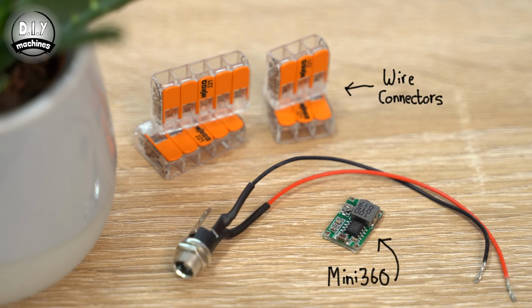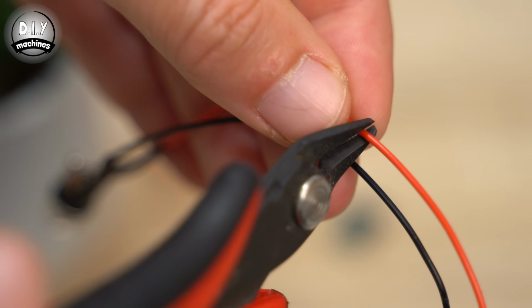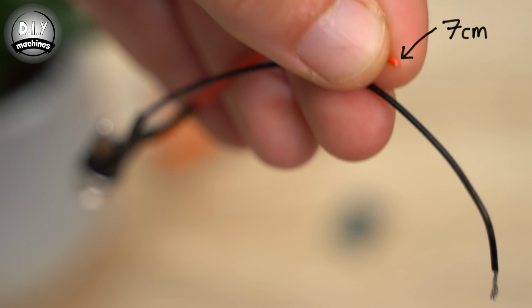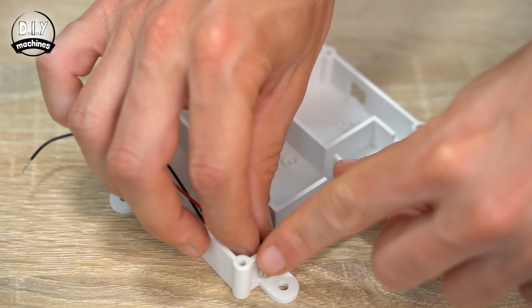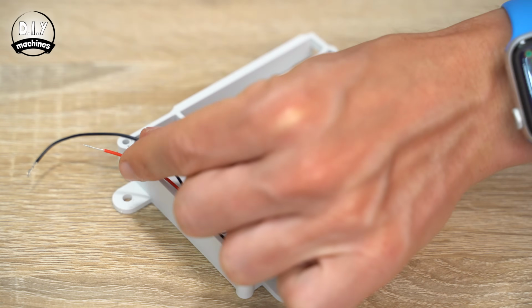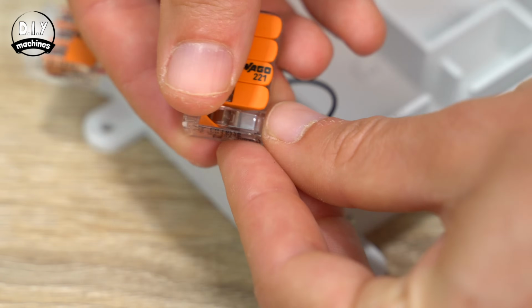To create the mix of both 12V and 5V power levels which our project requires, we can start assembling our power system. For this, you'll need your mini 360 buck converter and the DC barrel which we assembled in the first video, along with your Wago style connectors. Trim the positive lead on our barrel connector to about 7cm long. The other we can leave at 12cm. Thread this connector through the 3D printed housing and secure it in place using its own nut. Attach a 3-way terminal to the positive wire and a 5-way terminal to the ground end.